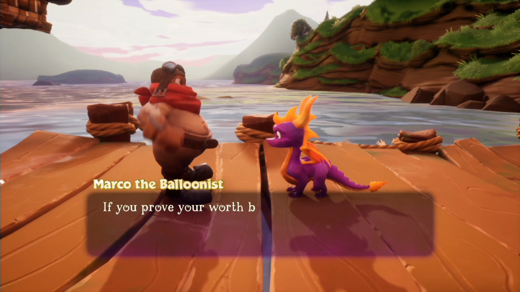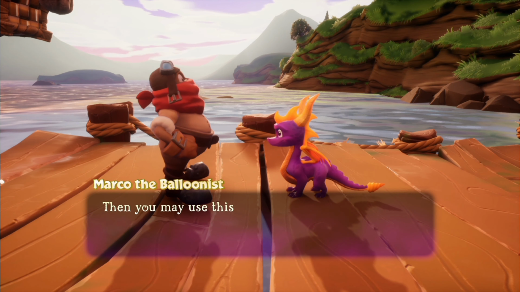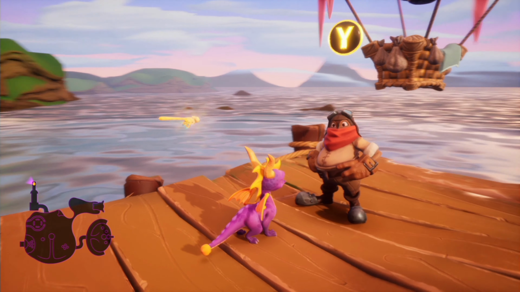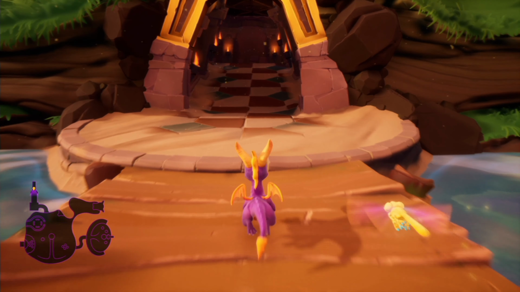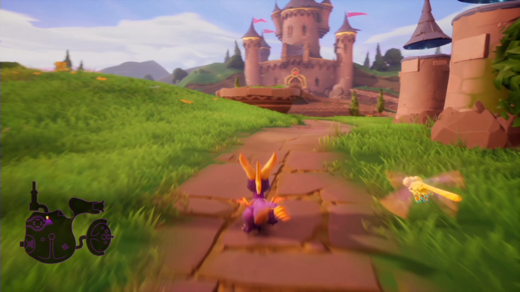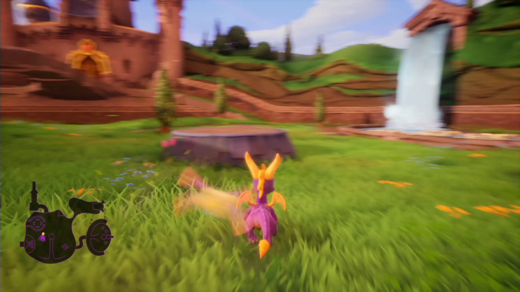If you prove your worth by rescuing 10 dragons, then you may use this balloon to fly to a new world. Oh yeah, just like the first dragon said. In order to get to the next world, we need to save 10 dragons first. Well, we already have 4 of them here in the main hub world. But the other ones we actually need to find in the sub-levels. Which we'll be starting with next time, of course.